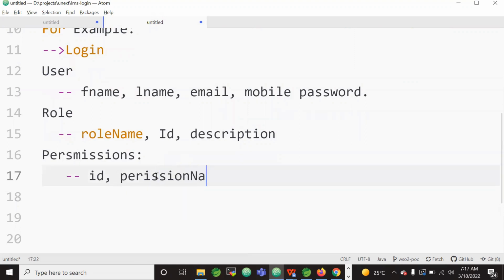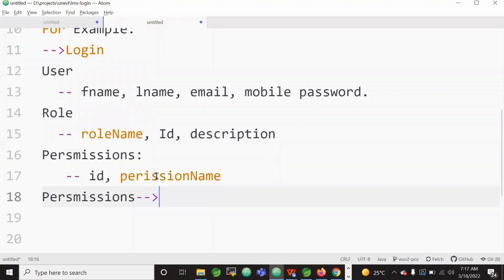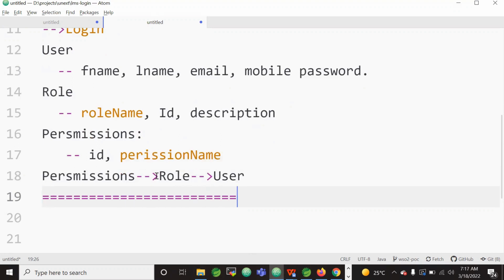And also we have to associate the permissions, the role and then the user. So we have to write all these logics: user, role, permissions. If you would like to write a simple security, these are all the classes we need to write.